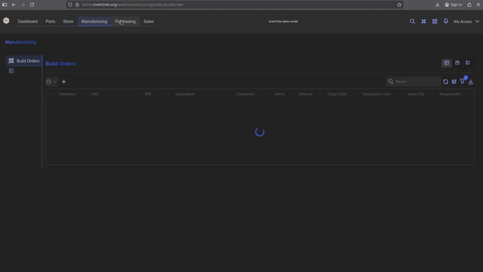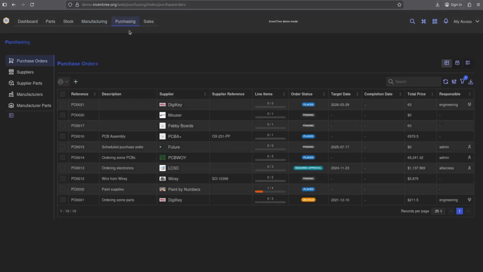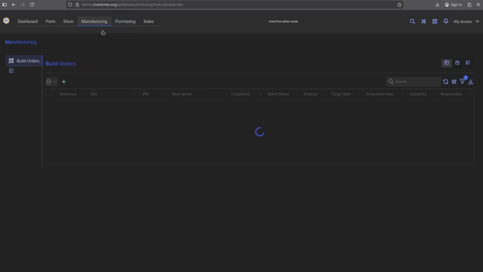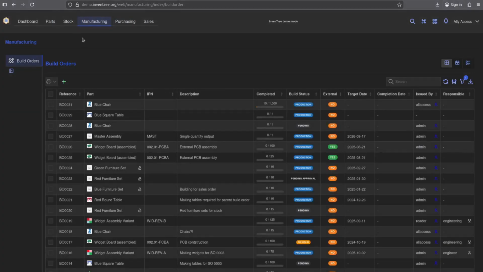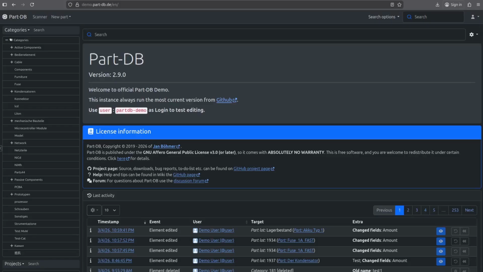Otherwise, the software looks perfectly fine. It has a lot of features for business supply management, purchase orders, customers, that kind of stuff. I think it looks good for what it does, but for a small shop, or just a single person, it doesn't need to be available to dozens of employees. It's a bit overkill. All right, if we look at PartDB, this is the other alternative.